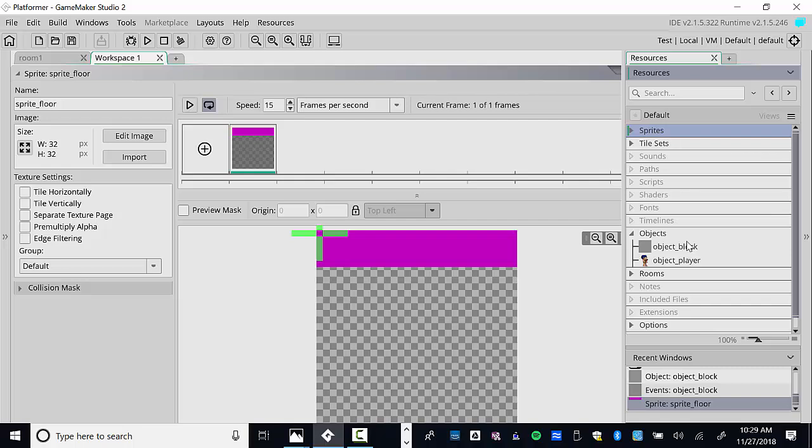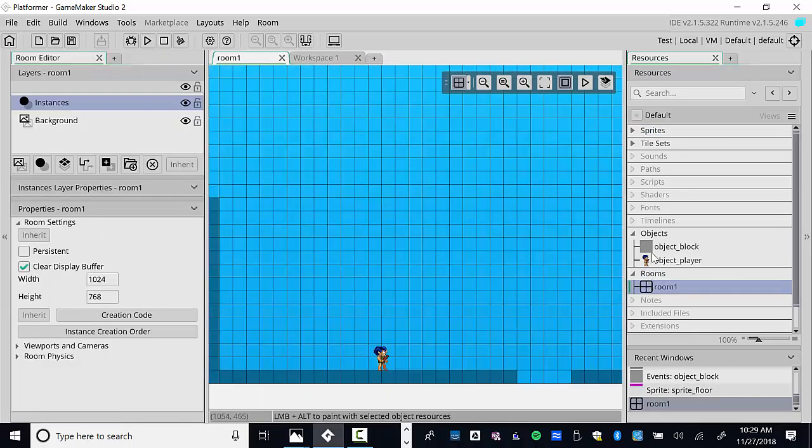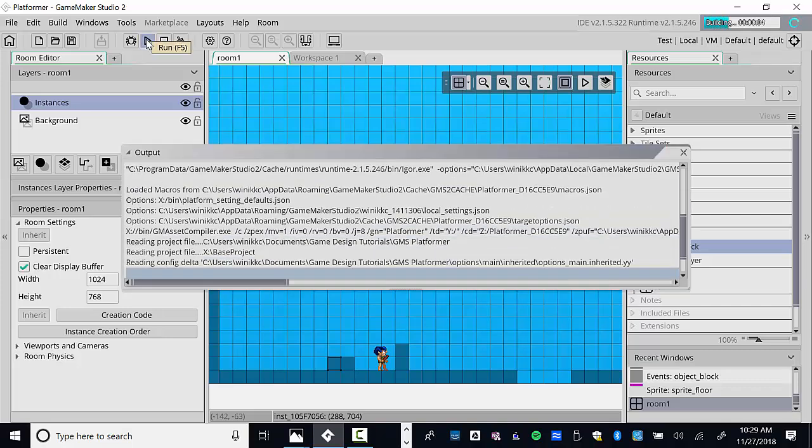Room 1, I'm going to drag another object out. I'm going to put it right here. And then I'm going to hold down Alt. When I hold down Alt, I can put multiple objects. We're going to see if we can jump 2 blocks up. And we'll add a couple more blocks here. Let's just go ahead and test it. I'm really curious.